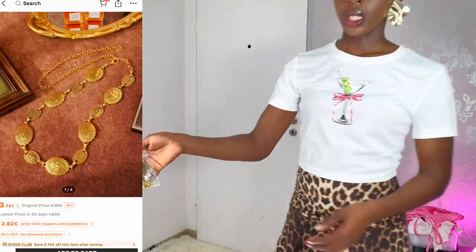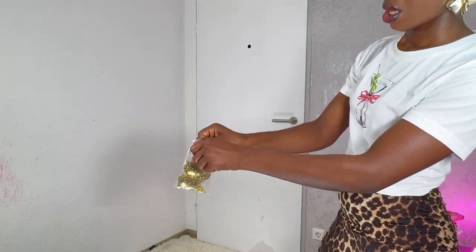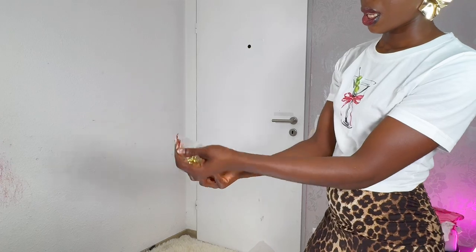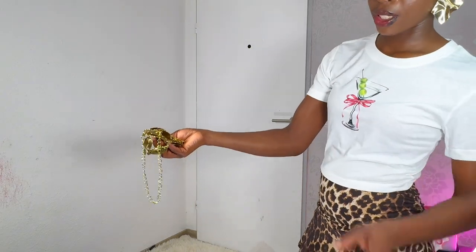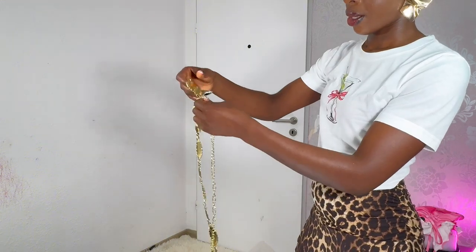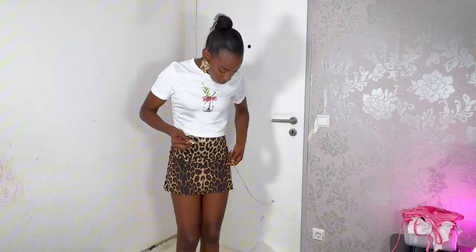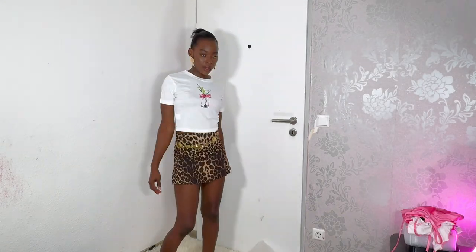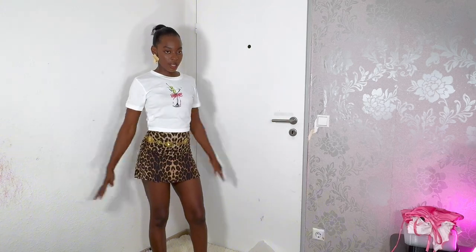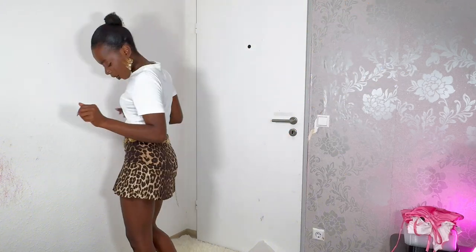So we got this gold accessory thingy. I already bought the silver one and I absolutely fell in love with it, so I just had to go and buy a gold. 10 across the board, 10 across the board.